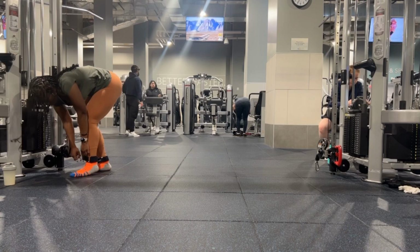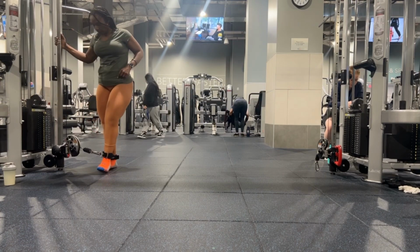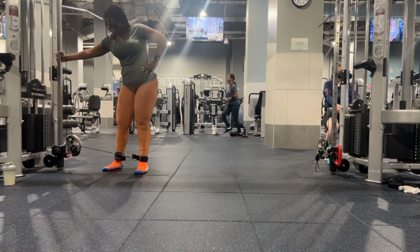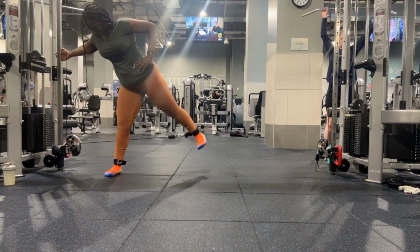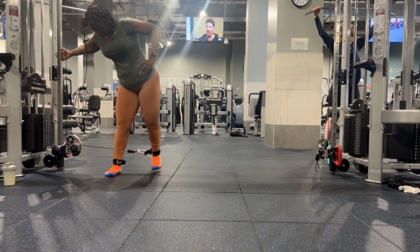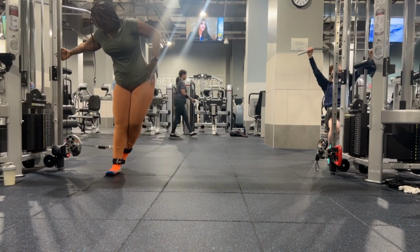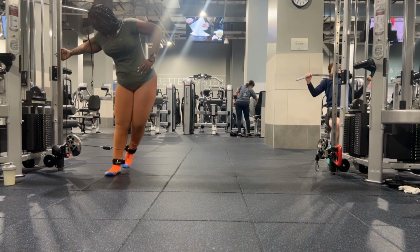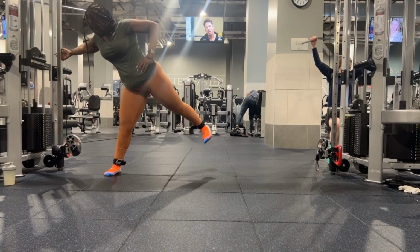All right, gang, our final set of leg lifts are your traditional cable hip abduction. We attach the cable to our cuff. We step over the cable, but we do not lean forward. We are trying to stand kind of upright. You are going to have to place the standing leg a few inches forward so that you can lift that leg up and out. Make sure you have slow and controlled movements, and I try to hold on to my leg so that I feel the mind-muscle connection here. On these exercises, I just completed one set on each leg because we did 3 different types.